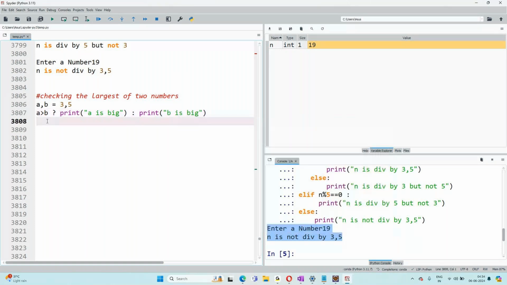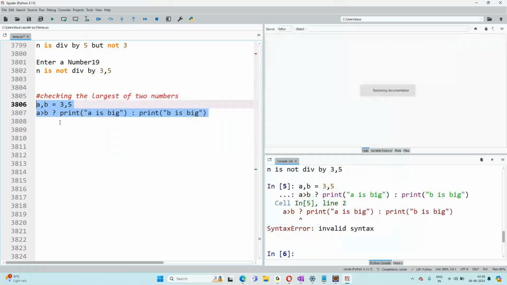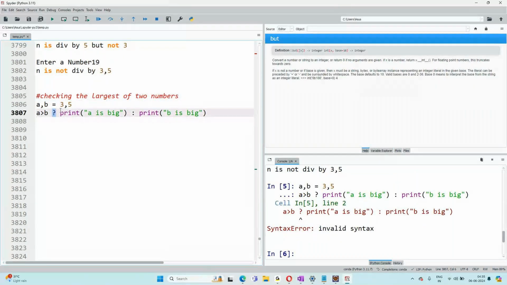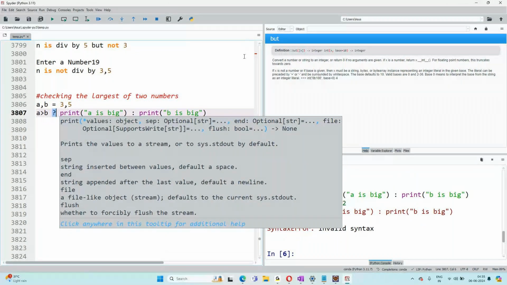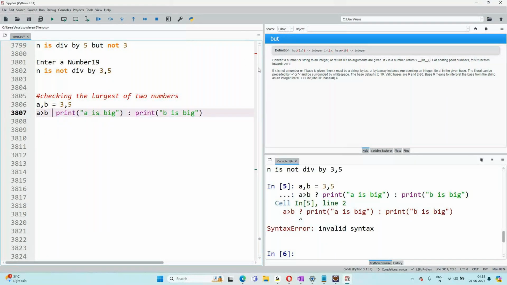We are talking about a greater than b. I'm writing in the Java way basically.